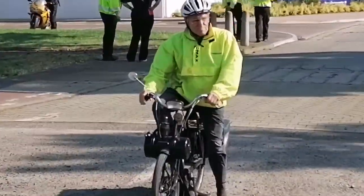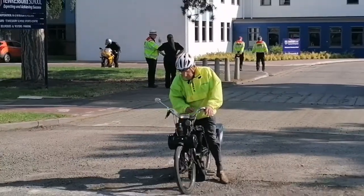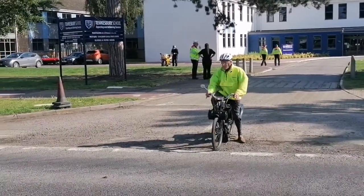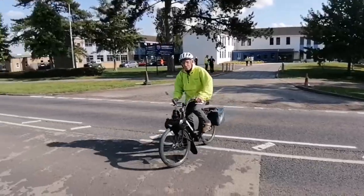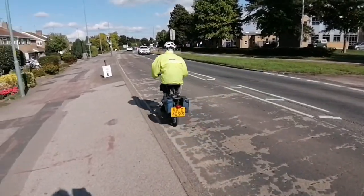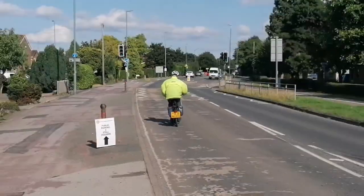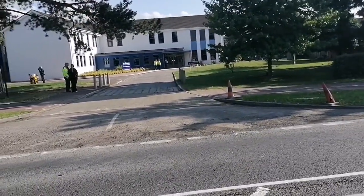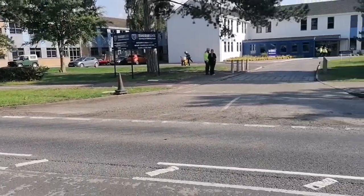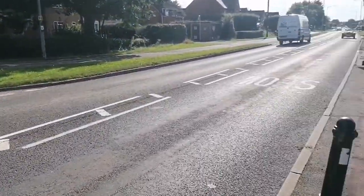Lovely day for it here. Motorbike here as well, coming out. Oh, it's stalled there. I'm getting it going again. Is this stalled? No. There he goes. Look, one of those dynamo or something. Hybrids or something, I don't know. Very early. Maybe the technology is not as modern as we sometimes tend to think. There we are.